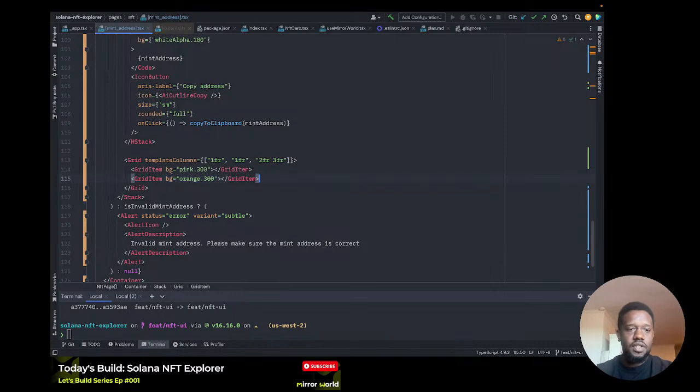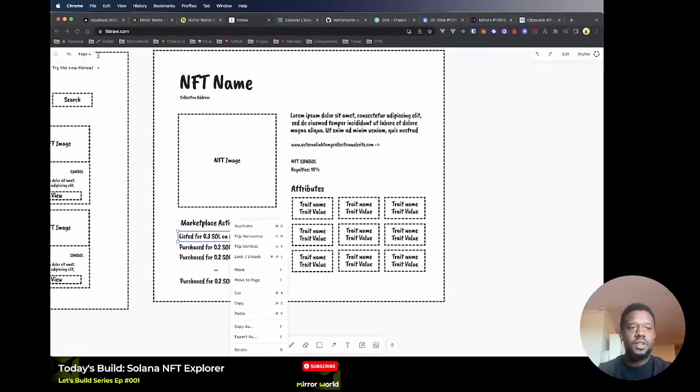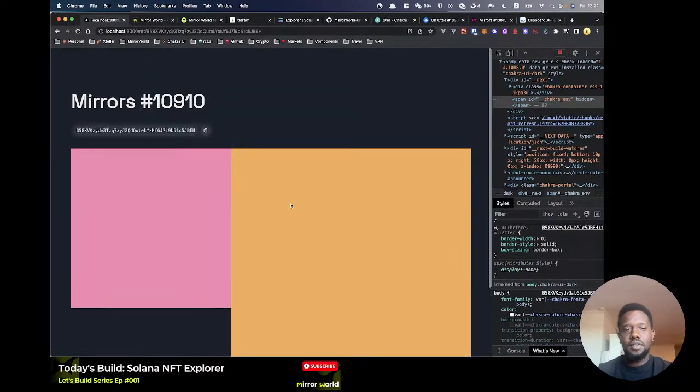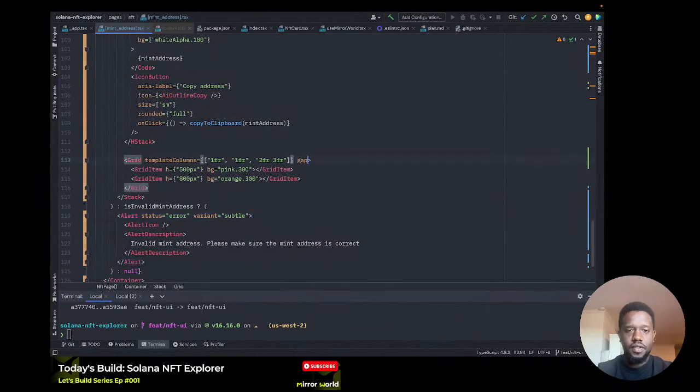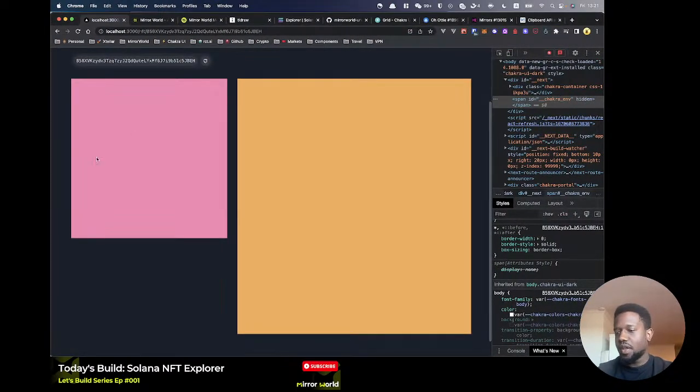Let's give them both heights. I want a height of 200 pixels. Maybe that's a bit too low. Let's do 500 pixels. The other one on the right, I'd like it to have more, let's say 800. And we can give it a gap as well. Let's give it a gap of 8, that's 32 pixels in between. So this will be where the image is going to go, and this will be where the details will be.